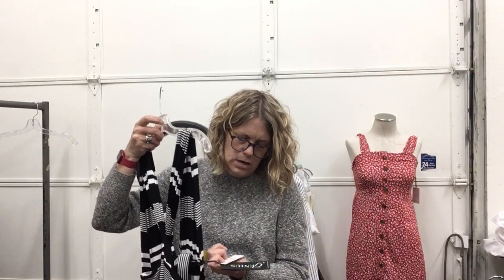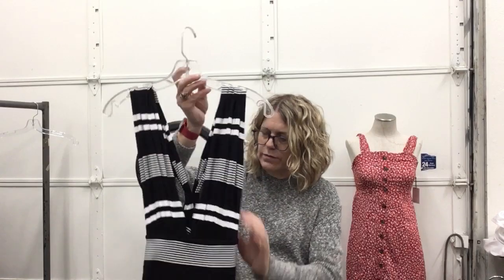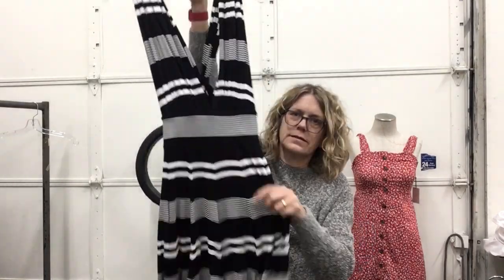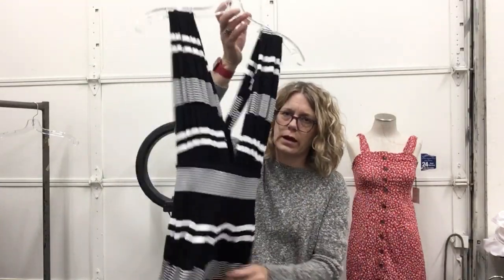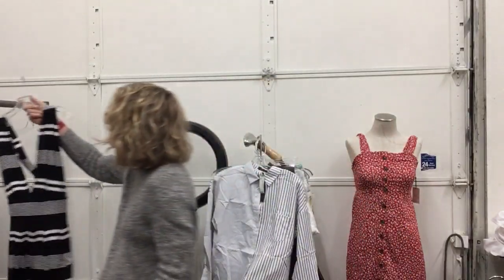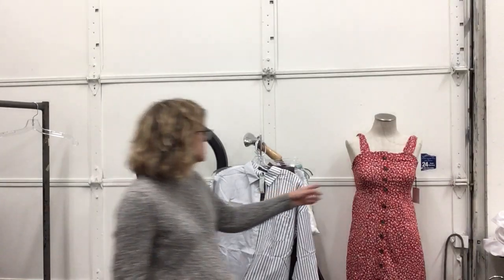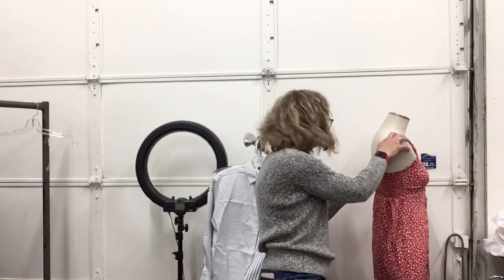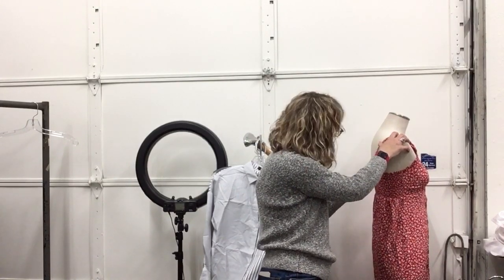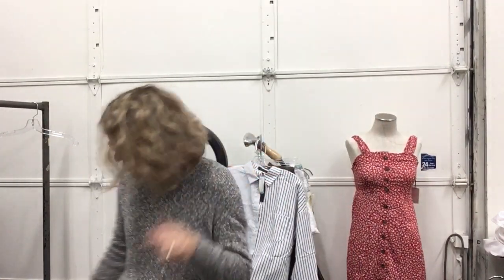This is a White House Black Market dress, new with tags, regularly $130 — size 6, we have it for $30. I cannot say enough about it, it's amazing, so super cute — you have to put that on a mannequin. Alright, a few accessories, doing great for time. This is a size small adorable little sundress, also new with tags — it is a Jepna, $19.99. It is the cutest little sundress of all time, we have amazing dresses in again.